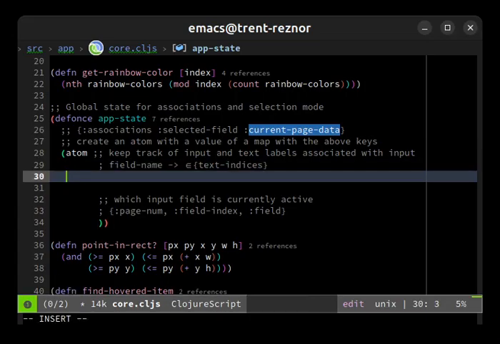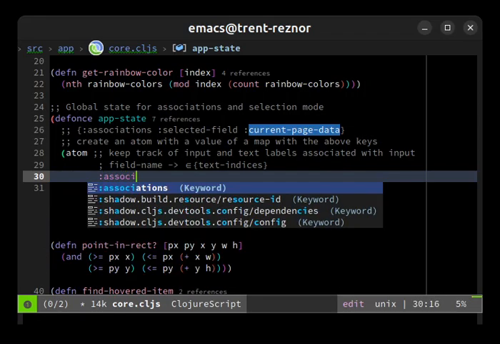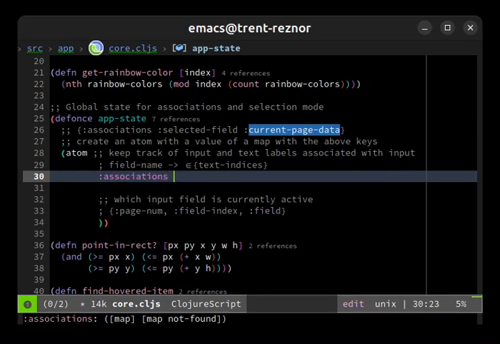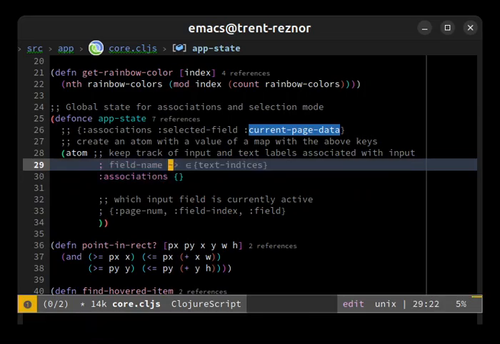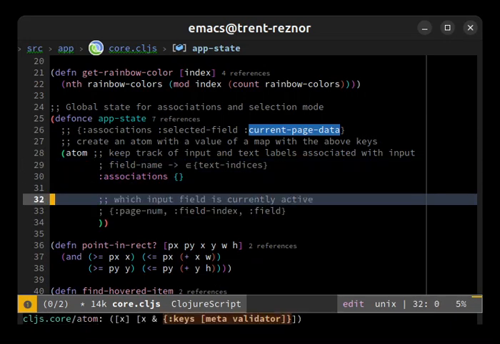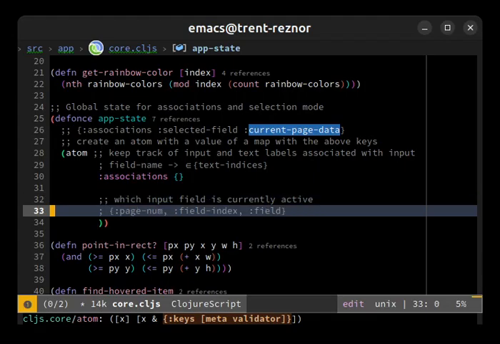Alrighty, so we had something that keeps track of the text input and the labels that are associated. So this was associations, and initially it was just an empty map, but later it will be a bunch of field names mapped to text indices. Okay, and then we have which field is currently active.